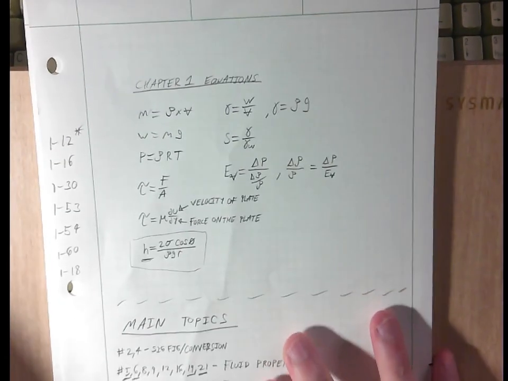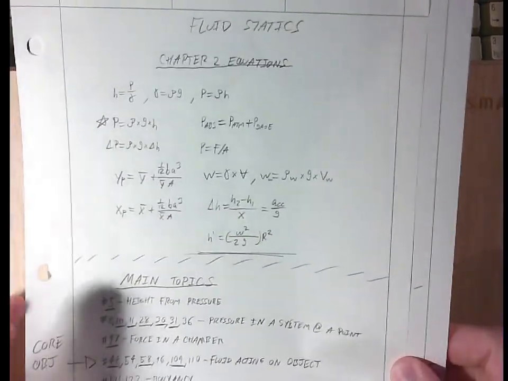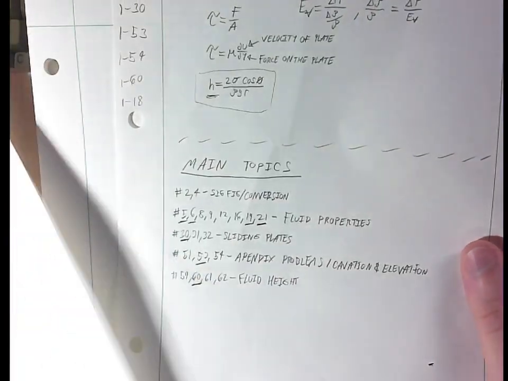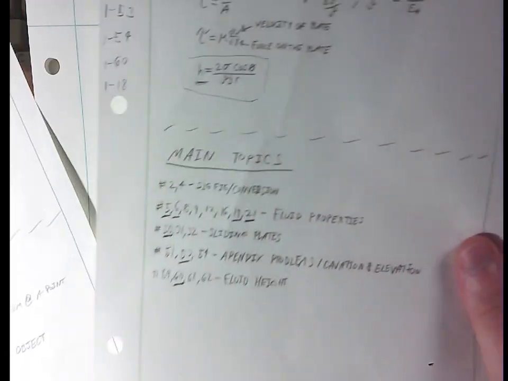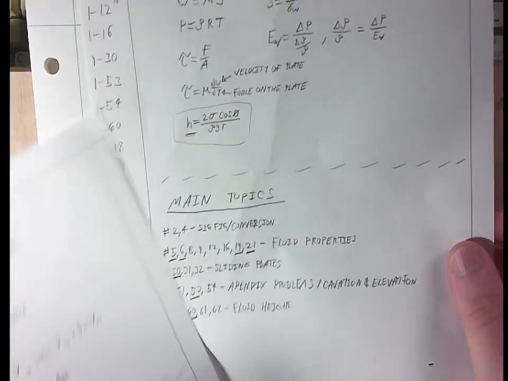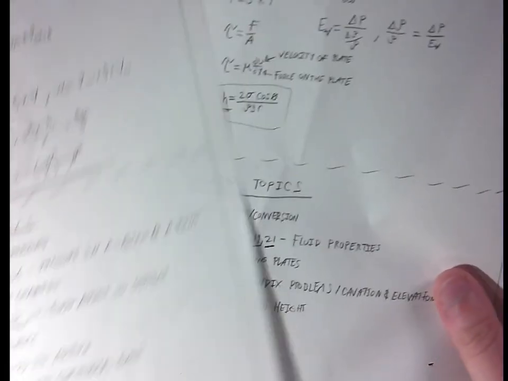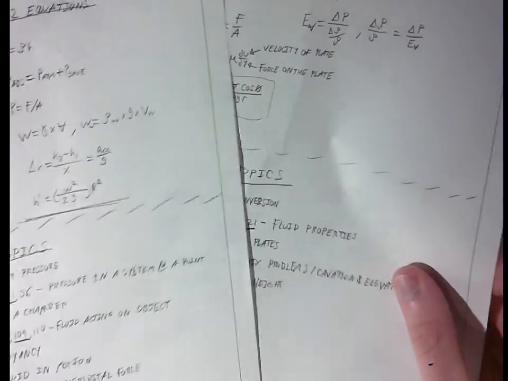Okay, this is going to be fluid mechanics exam 1 review. So our first exam is on chapter 1 and chapter 2, which means we're going to be covering the topics of fluid properties, sliding plates, the appendix problems, fluid height from pressure, not even from pressure I think, from just shear, strain, and stress.